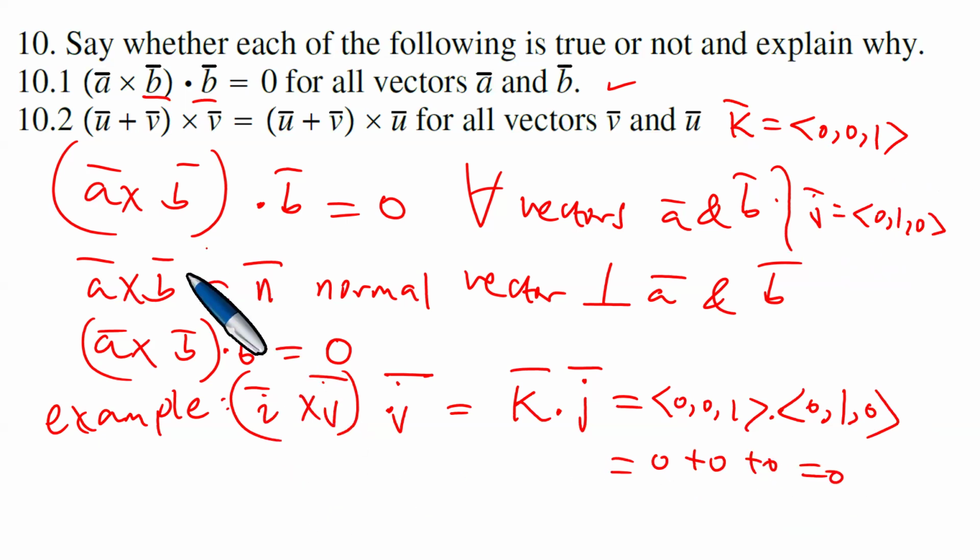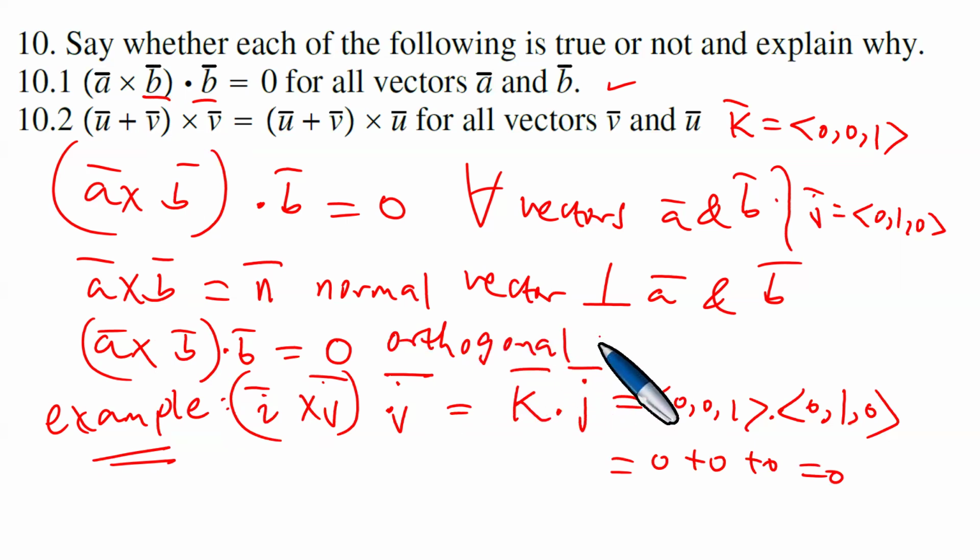This is just an example, it's not a proof. And obviously you can always find a general way to prove this, but it is enough to say that if you cross A and B, you get a vector that is perpendicular to both A and B. Therefore, if you take the dot product of two orthogonal vectors, you have exactly that result. Any question? I believe maybe it's a bit clearer.